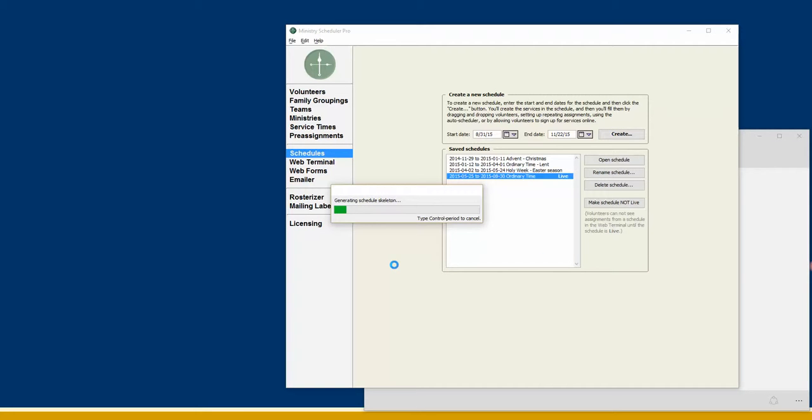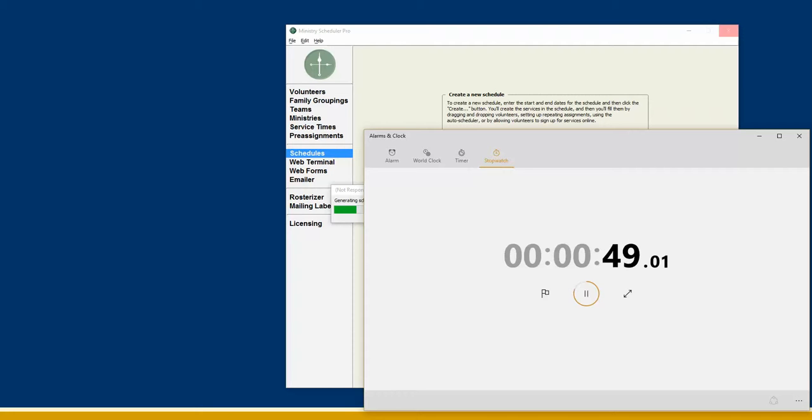So what the system is doing right now is generating its skeleton schedule. That's going to be a blank schedule with everything in it, all of the services, all of any special holy days, anything that you've built into your overall setup. And it's going to be blank, no volunteers or clergy in it unless they are pre-assignments. The pre-assignments go in at this point, but everything else will be blank. So rather than have you sit and watch the little green bar move slowly, I've got the timer running, and I'm going to go ahead and pause the video, and then I'll jump back in when it finishes the skeleton schedule.